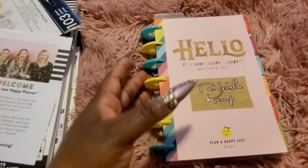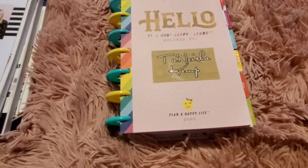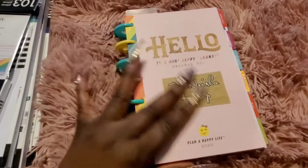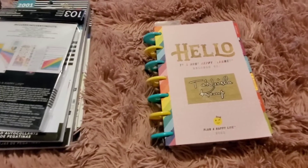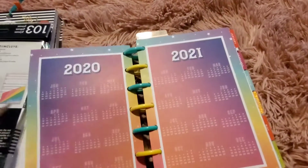Some people write their names on the cover; I choose to print my name out — I have HP Instant Ink so ink needs to be used! I print my name and then glue it. Also, if this planner is going to be used for something specific, or if I'm taking it somewhere, I'll put a note of what it's used for. Since this is just my little mini that I'm carrying with me, I didn't have to do that.